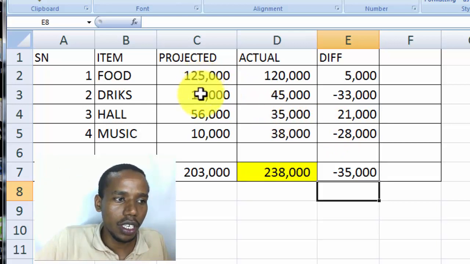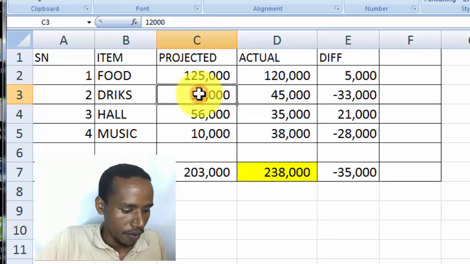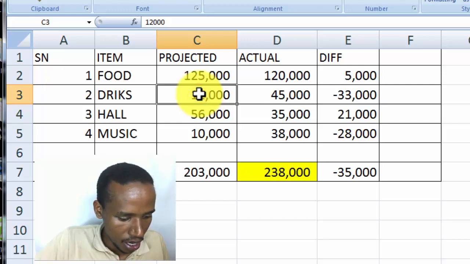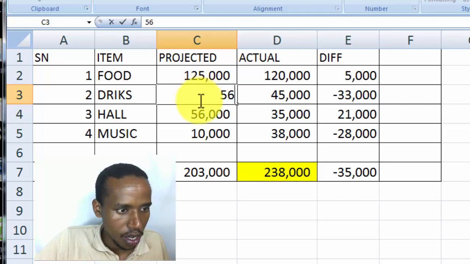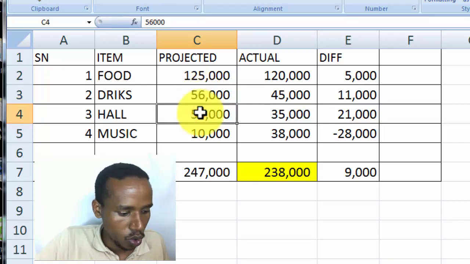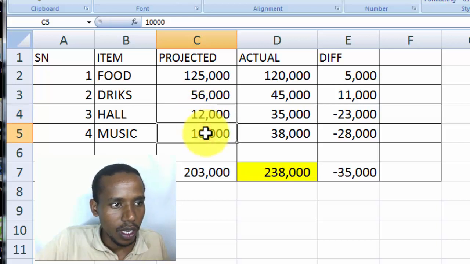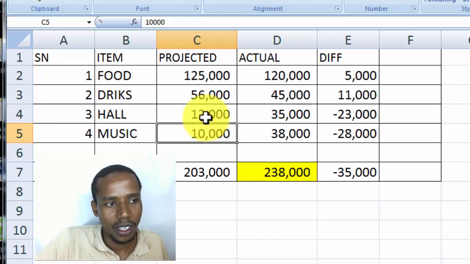And if you change your projection and say, oh, this was not the actual, it was rather 56,000 here, and here it was 12,000. Do you see the difference? There's no difference.